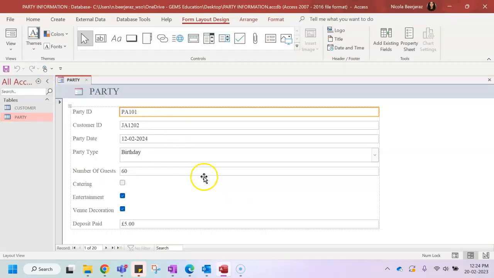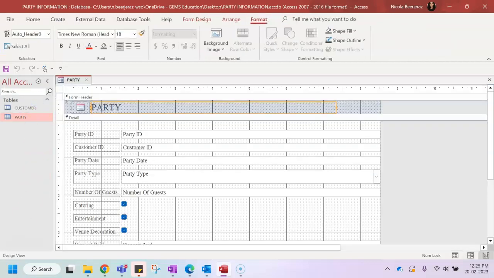Now it says that the form must include a serif font for the title and the field headings, be customized so that the field headings have a 2-point border, and include an automated date and time, and include an option to save each record. So that's what I'm going to guide you through and what we're going to build on now when we go into our design view.